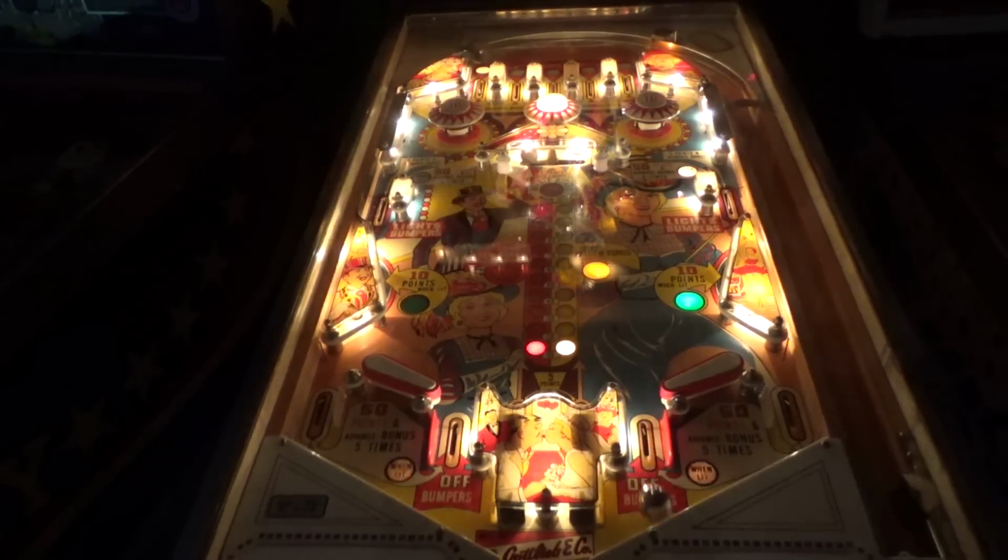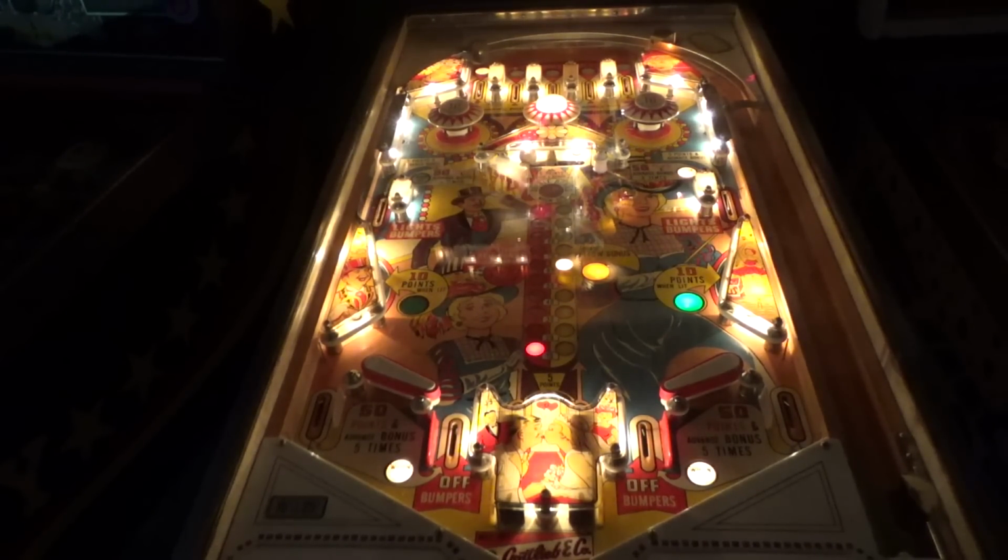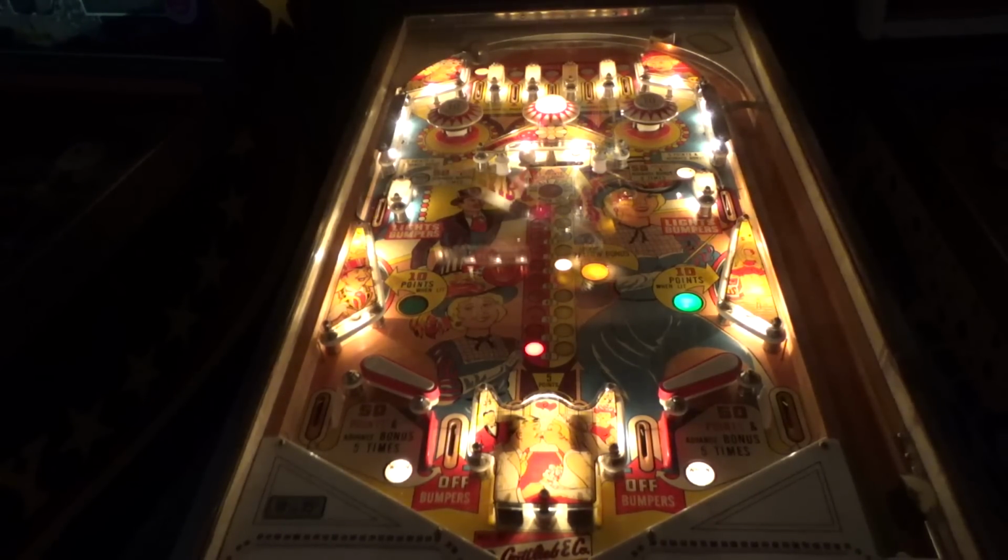They're trying to make it hard on me, but I persevered. Oh! Killing it with the bonus. I'm at 1,191 points. Ball 4 in play.